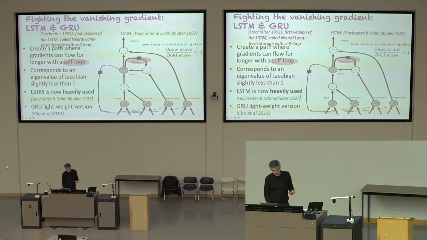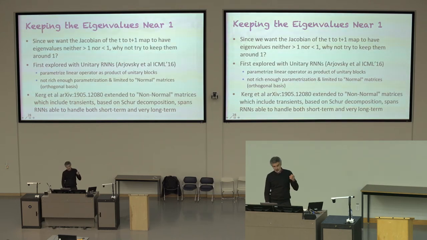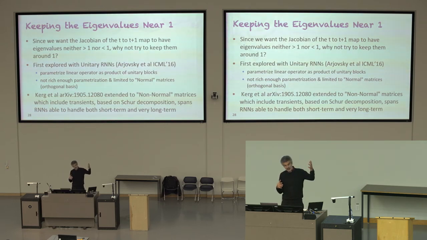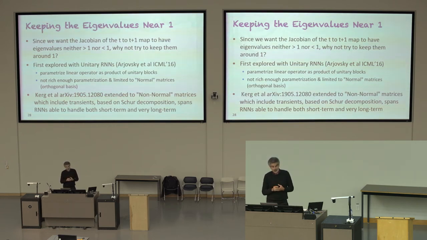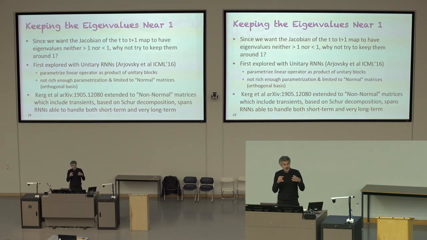And there's a version of it that's kind of simpler. That's called the GRU, gated recurrent unit, which we proposed a few years ago, that also works quite well. So the general idea is that we don't want eigenvalues of this Jacobian to be too large, because we get exploding gradients. We don't want these eigenvalues to be too small compared to 1, because we get vanishing gradients. So we'd like them to be near 1. And so, thinking about this, a few researchers have thought, well, why don't we constrain the architecture? So in the LSTM, it's not a hard constraint, actually. It sort of encourages some paths to have eigenvalues near 1, but could we do something stronger?